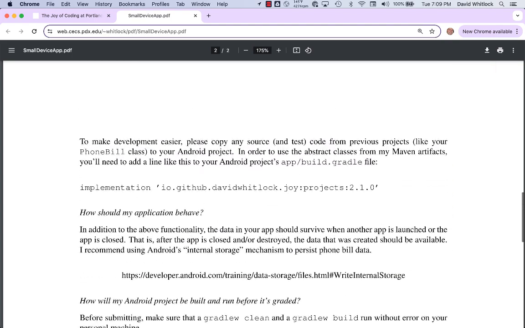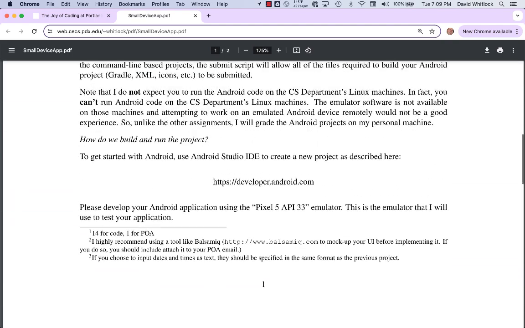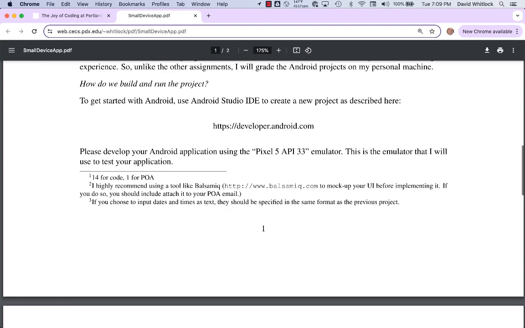So I know this might sound like a lot, and if you haven't really dove into Android yet, it might seem a little daunting. That's okay. There's a lot of stuff here. It is different, but the feedback that I've gotten from students over years is that the Android application really is a lot of fun. It's something different, and I hope you find that's a good way to end the course.